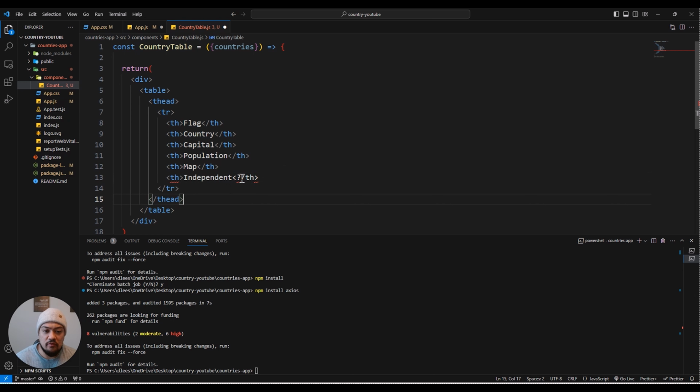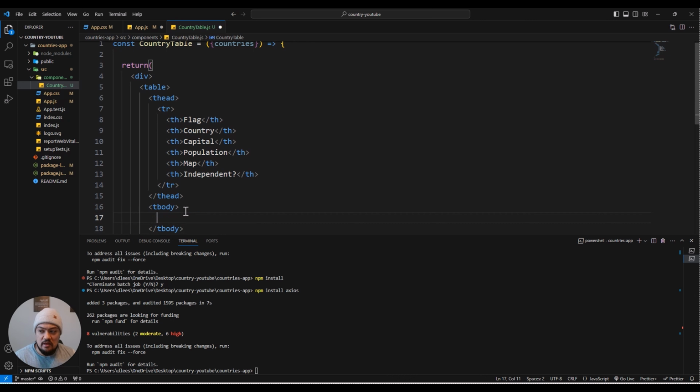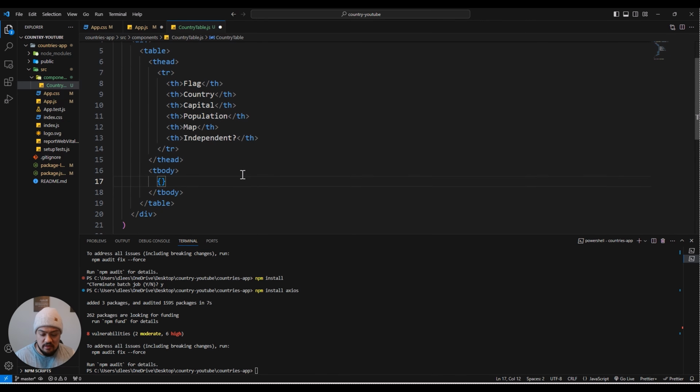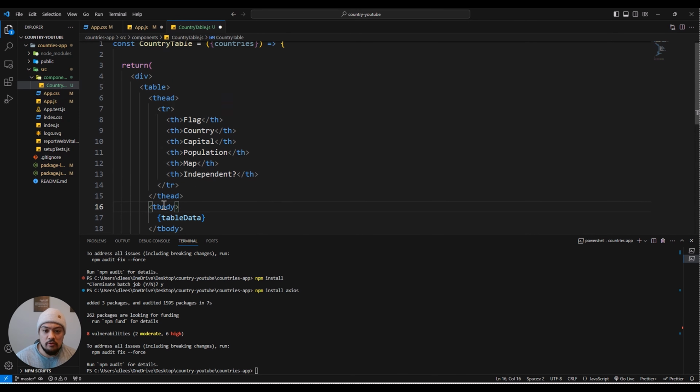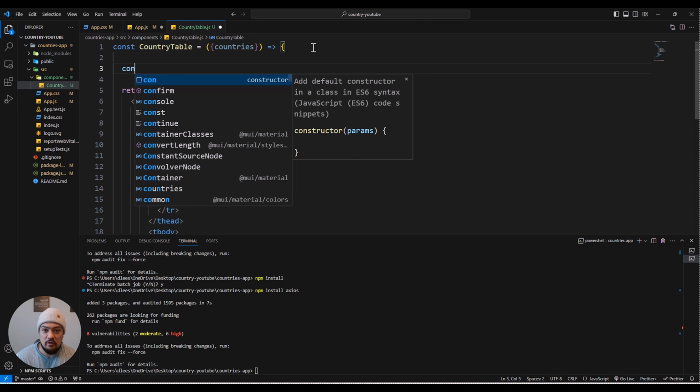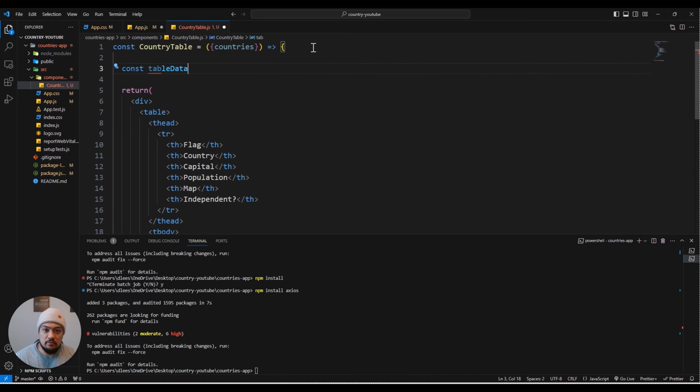It's either true or false, so we'll just put a question mark. All right, so that's our column headers, and then we'll do the body. And in that body is going to have our table data. And we'll create a variable for that right now. So it's going to be our table data. It's going to equal these countries.